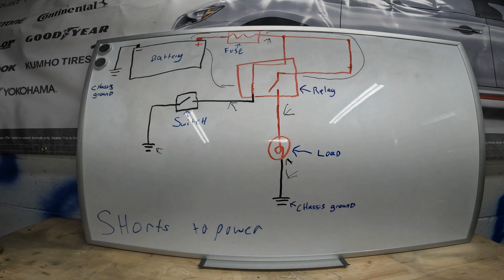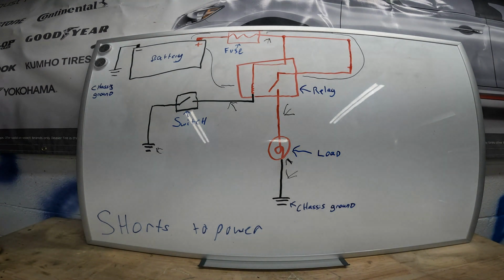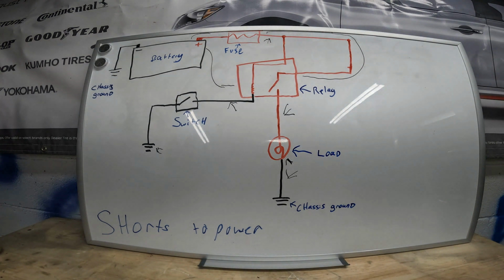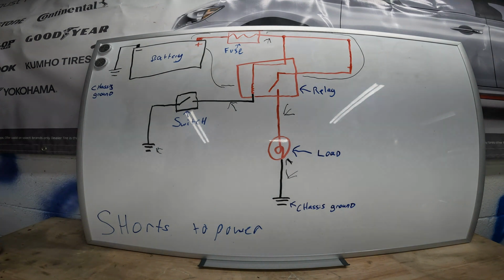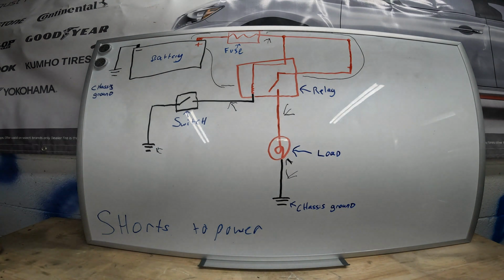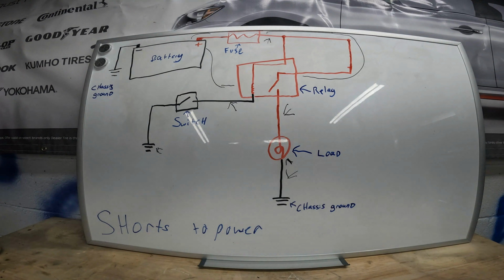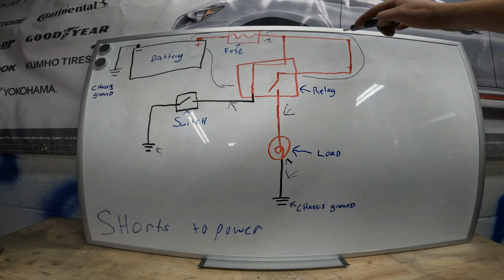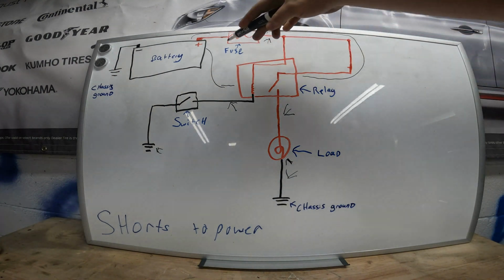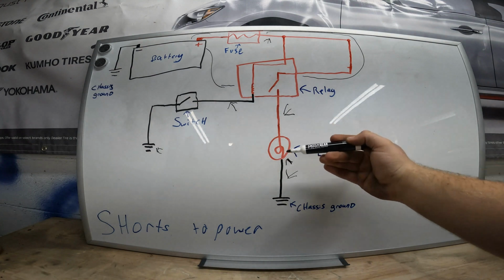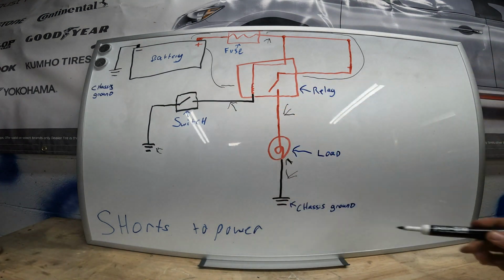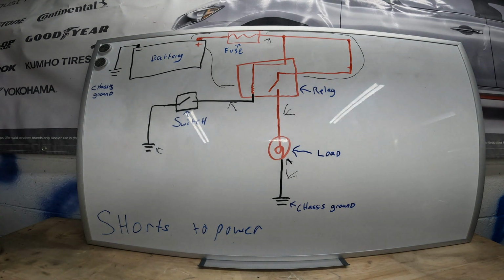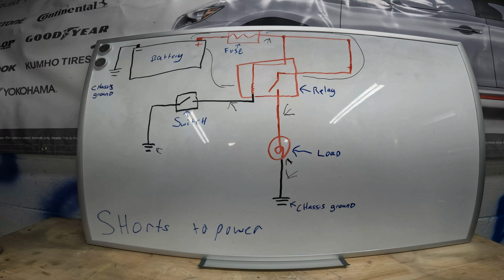This is why shorts to power tend to not happen so much. If you have a short to power, it basically means 2 wires chafed together in the same spot, and it's causing your concern. So they're very rare to happen, and when they do happen, either it's on this end and nobody ever complains about it because nothing bad ever happens, or it's on this end, the ground side of the circuit, and it instantly leads to a fuse being blown. That's shorts to power.